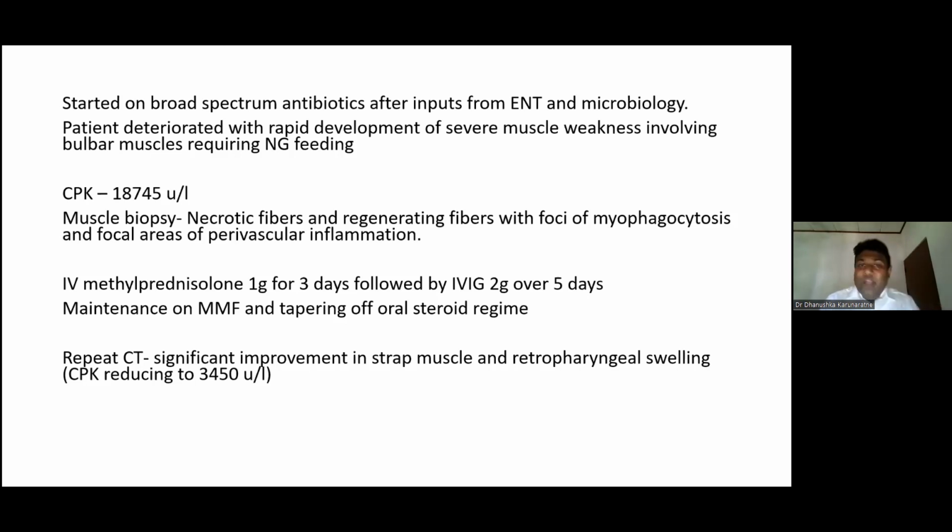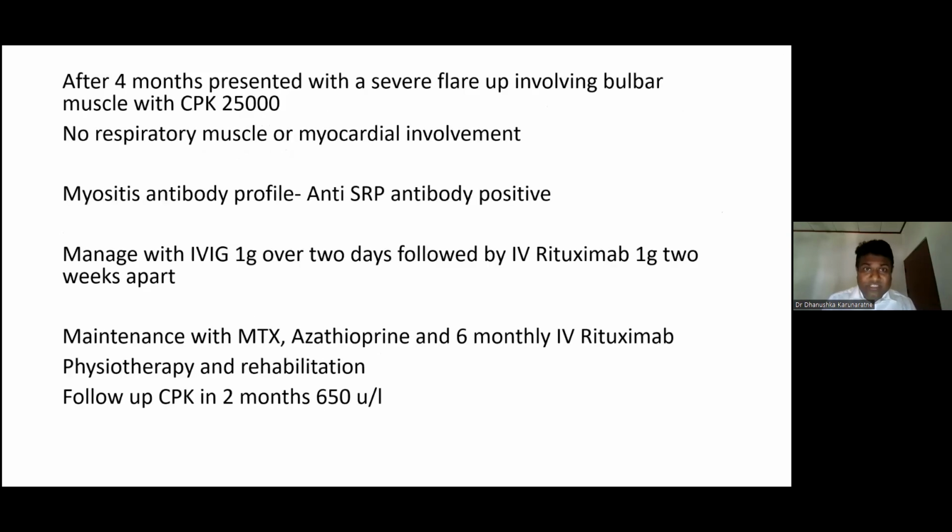So the muscle biopsy is in favor of necrotizing myositis. Hence, because of the very rapidly progressive nature and bulbar involvement, we thought of straight away starting IVIG over 5 days, to which she had a promising response, and she was put on MMF as maintenance therapy and a tapering of oral steroid. And the repeat CT shows some resolution, and CPK came down to 3000s.